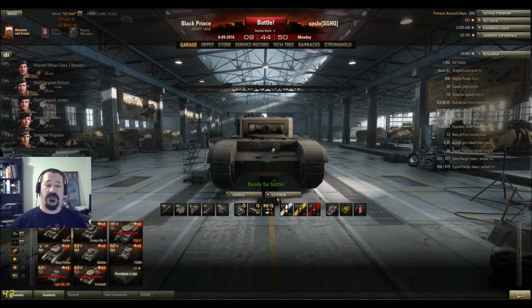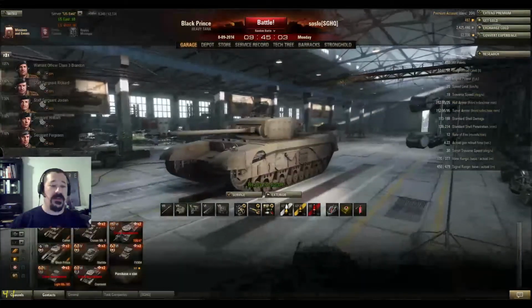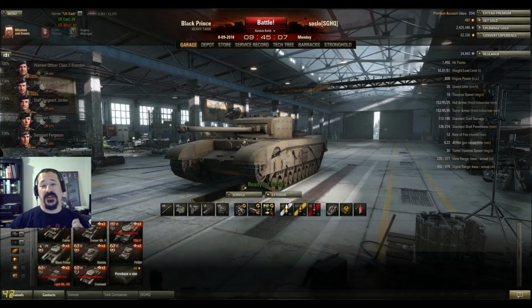This thing really benefits from being on city maps versus being in country, which is a huge deal. But I'm going to show you a replay from both, and hopefully that will give you a good idea of just how effective and destructive this tank can be at its tier and a little bit above. So let's go ahead and go over the armor real quick here.